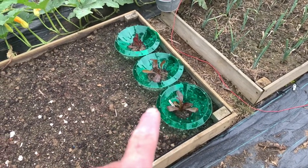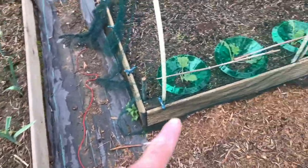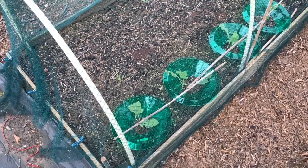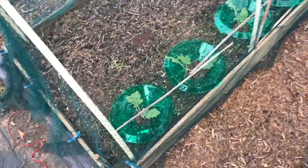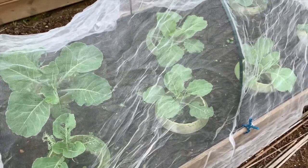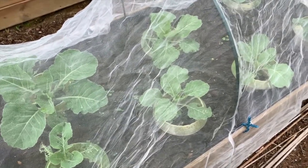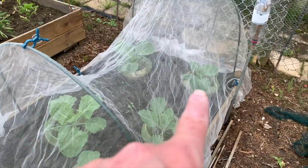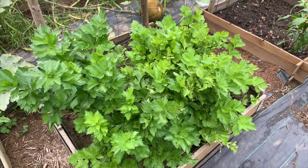This is jam lettuce. Then I've got some new leeks, kohlrabi — and I have to check that for caterpillars, but not today. Here I've got Brussels sprouts and a variety of cabbage — I'll put the name on screen. They all look the same, but these two are the cabbages. Celery is doing great; I have to take it with me.